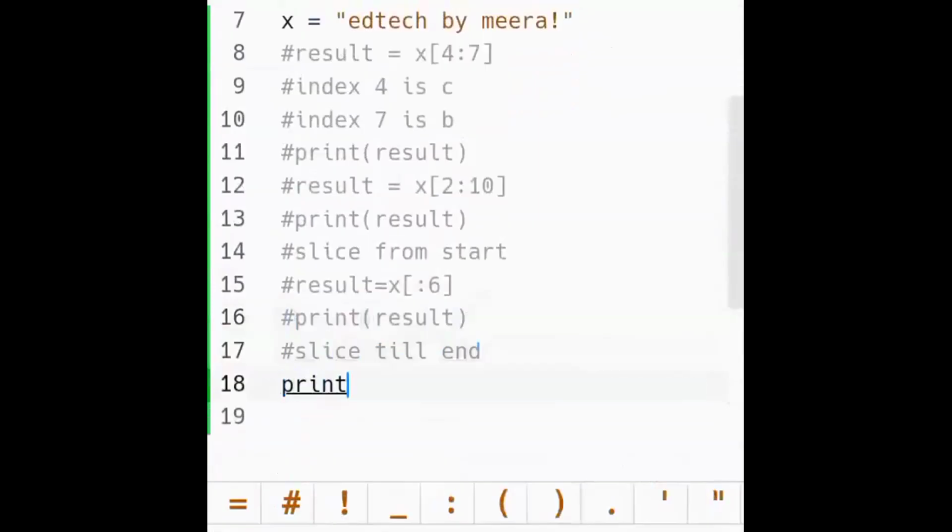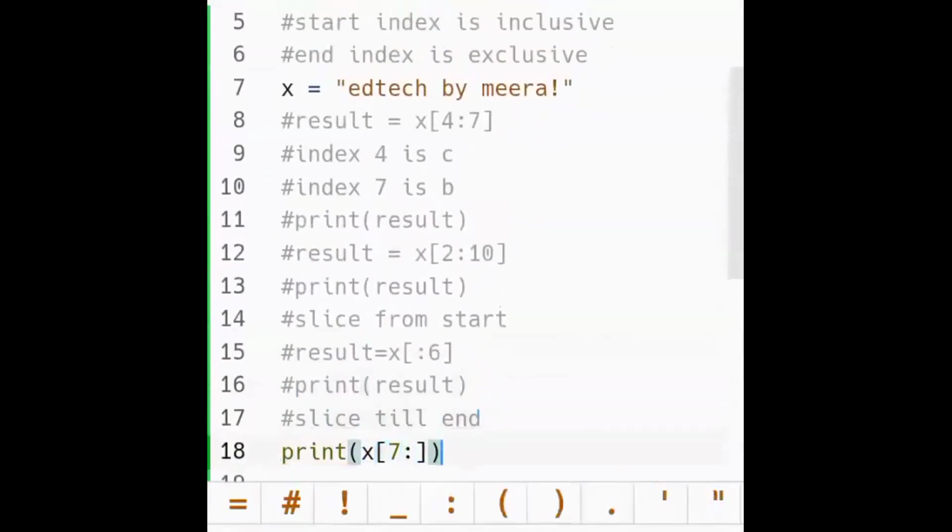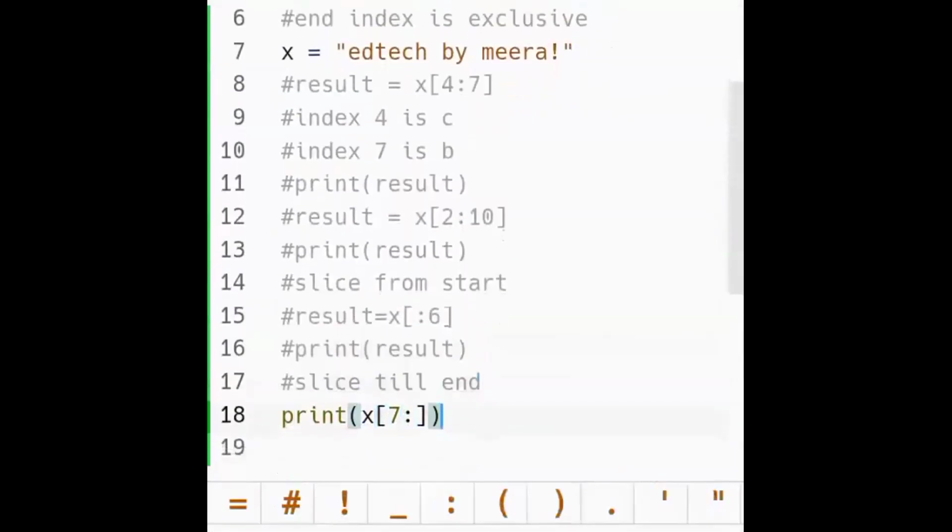Just skip the end index. So it's automatically understood. It will slice all the way till then. Like here, X, and then the square bracket, and then I write starting index 7, then the colon. So if I don't write the end index, it's understood. It will go all the way until the end, which is in this case the exclamation mark character, right?